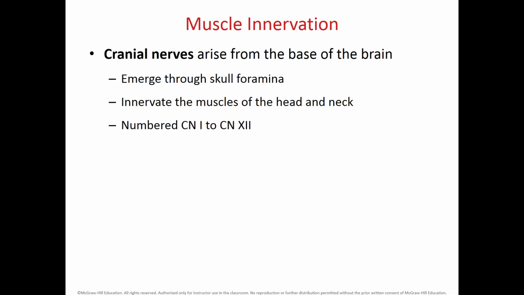Now we also have the cranial nerves that innervate several muscles. Since these nerves are located next to the skull and emerge through the skull foramina, they will innervate muscles of the head and the neck. The cranial nerves are identified by Roman numerals 1 through 12, and the abbreviation for cranial nerve is CN. At some point, we will talk about these spinal nerves, their plexuses, and the cranial nerves, and their numbers and function in the following chapters.